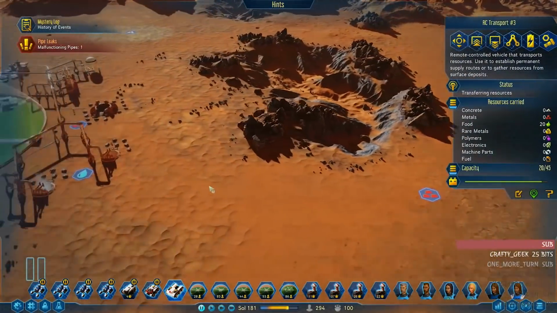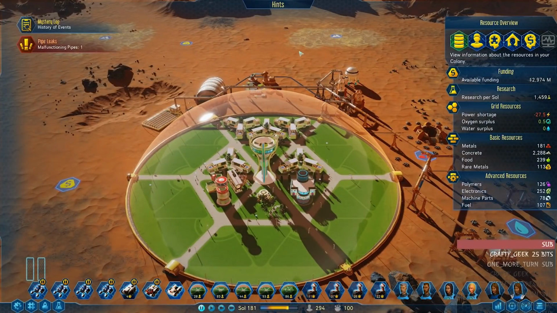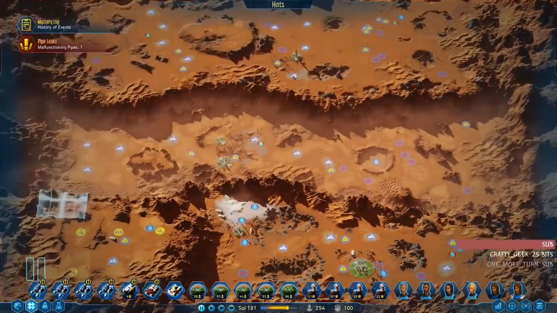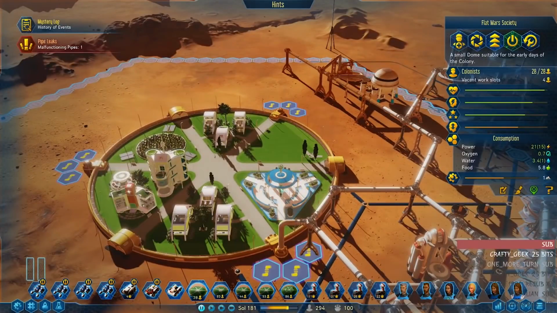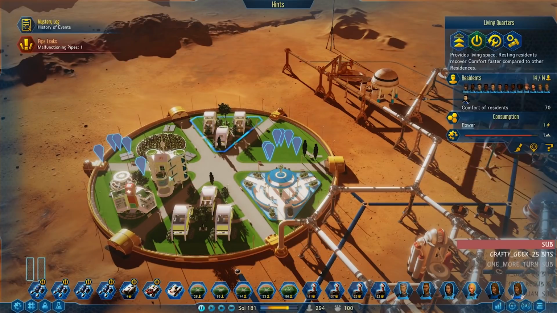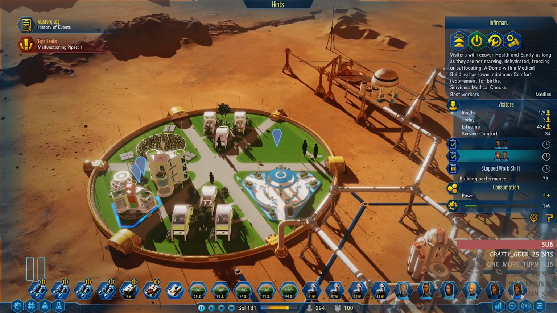Alright, so, farm. Let's build that farm. We don't want to run out of food. That would be an extremely bad thing, to say the least. I think one of our small domes still has a little bit of space. Yeah, this one still has some space. Although, actually having enough people working the farm might be a problem.